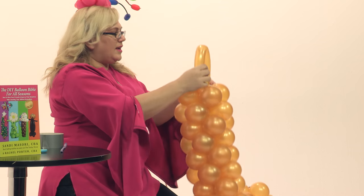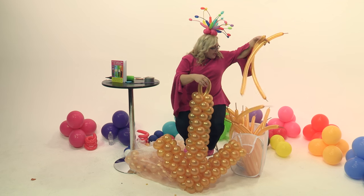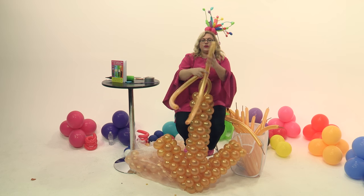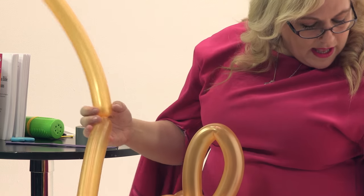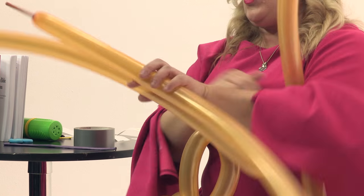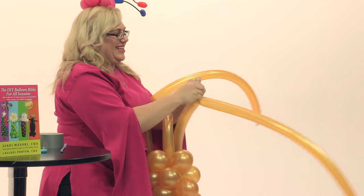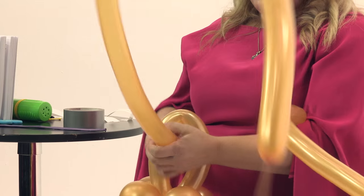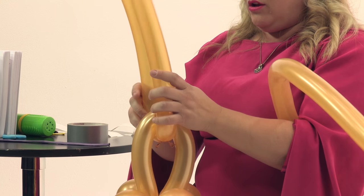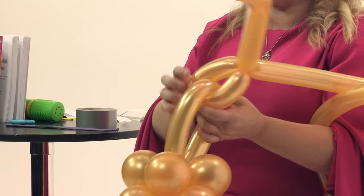Okay, so now we have that, and now we want to make our chain. So to make our chain, we're gonna take two gold 260s and we're gonna tie them together. And then we're gonna take another set of two gold 260s and tie them together. Okay, and we're gonna put it through our little loop here and then twist. So it's gonna connect on, and we'll cut off those ugly bits in just a moment.